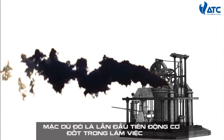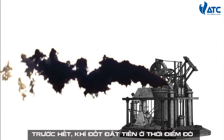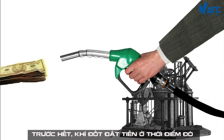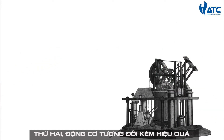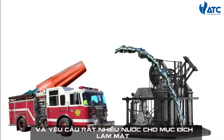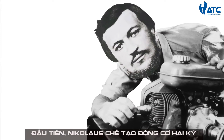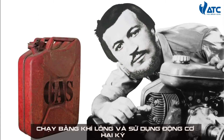Although it was the first working internal combustion engine, Lenoir's design had a lot of problems. First of all, gas was expensive at the time. Second, the engine was relatively inefficient and required a lot of water for cooling purposes. Yet Nicholas saw potential in the concept. First, Nicholas built a two-stroke engine that ran on liquid gas and used a carburetor.